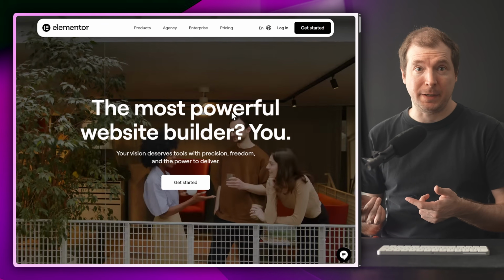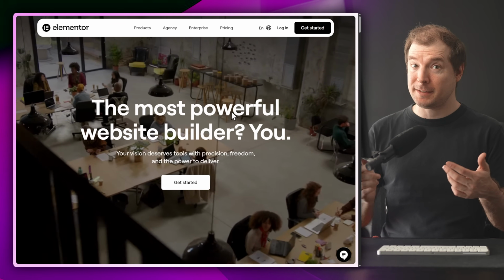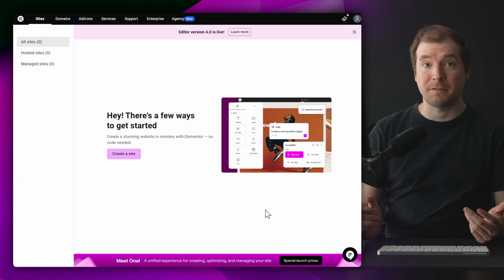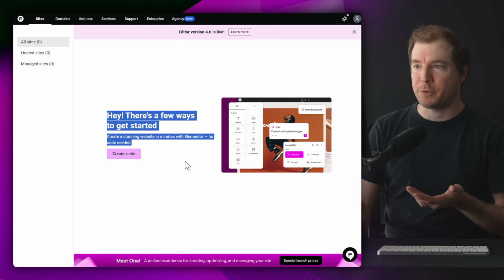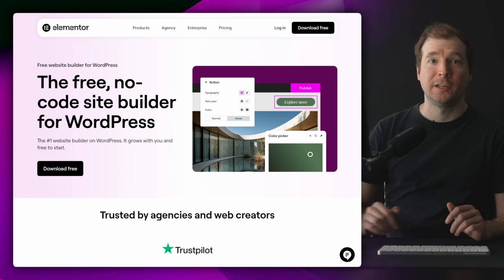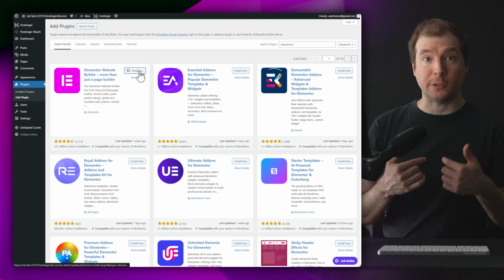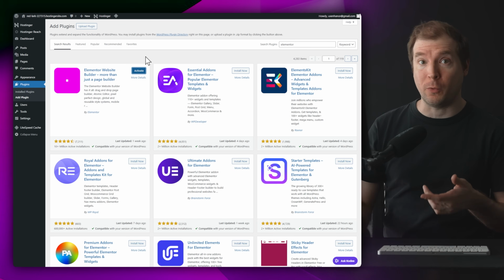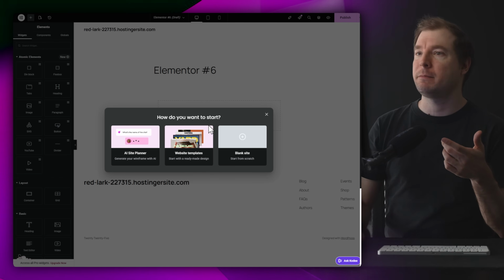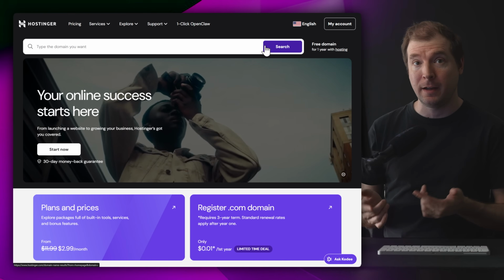This here is Elementor. While it's a no-code platform, it's not an independent one because it sits on top of WordPress. Because of that, when you log into its dashboard and want to create a site, you can't just do so without having a paid plan. So the alternative is to download the Elementor plugin and run it yourself on a self-hosted website of WordPress, or use something like Hostinger, which allows you to have a WordPress website up in the cloud. That's what I'm going to do.